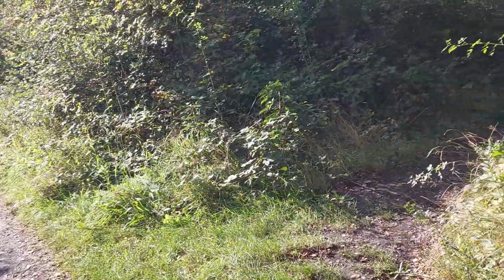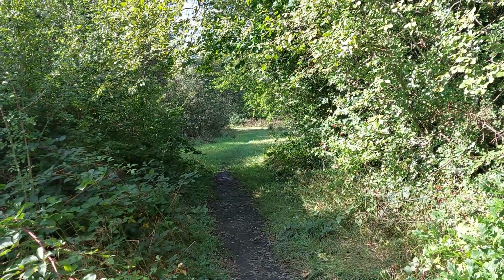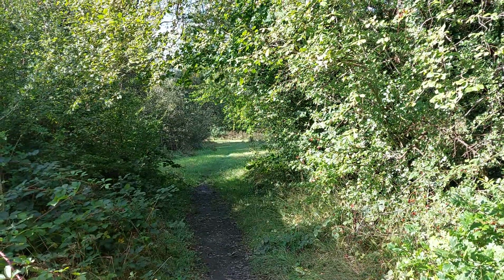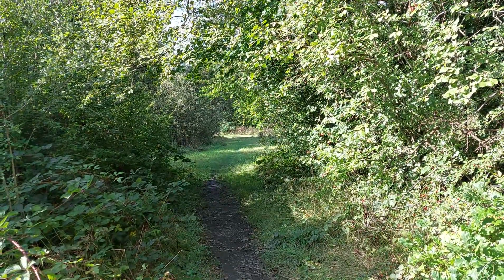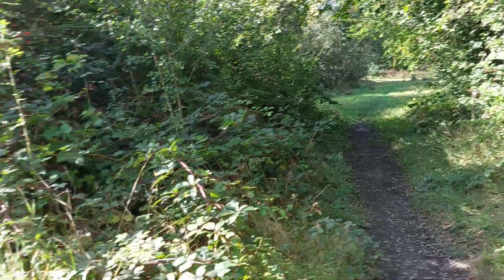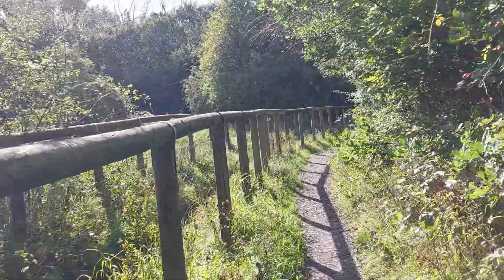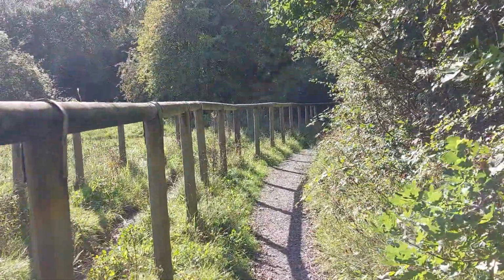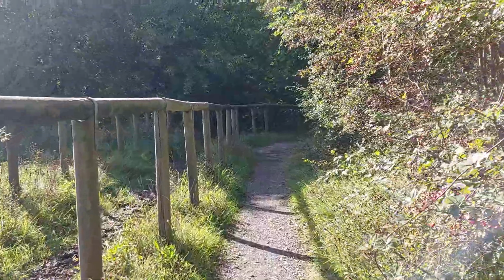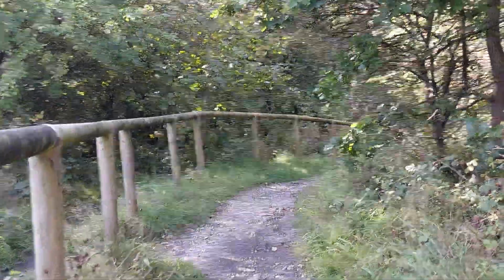Now, I have explored a section of this path already in a previous video, and if we follow this path here to my right through the field in front of me, as we found out in my last video when I was here a few days ago, this path I'm looking at will connect on to where we want to be in today's video, but we'll get to that later on. In the meantime, we're gonna stick to the main path here, because where I want to explore in this video continues on from this path that I'm on now. So yeah, with that in mind, let's carry on and get going.